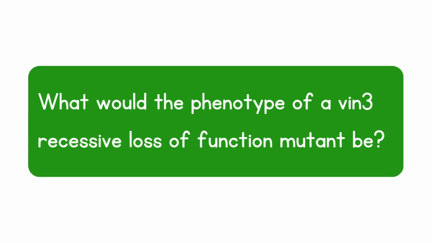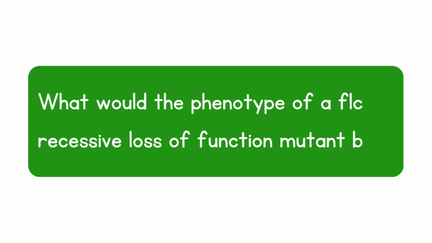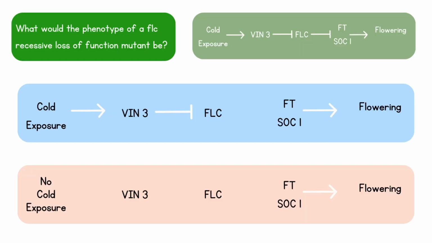Question number 1. What would be the phenotype of a VIN3 recessive loss of function mutant? If you said cold insensitive non-flowering mutants, you are correct. Question number 2. What would be the phenotype of an FLC recessive loss of function mutant? If you said constitutive flowering, you are correct.